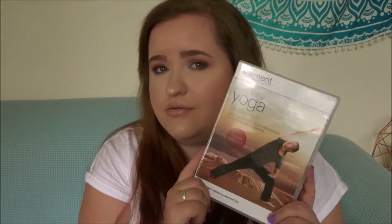I actually just twist it so it's facing me because it's technically just facing straight ahead at the moment. I put this on, I turn it up so I can hear it, and then I listen to it. So it's really, really good. Because it's raining today, I can't actually go out for a walk because I'm so worried about falling over. So yoga is a good thing, so I can get some exercise done while it's raining, or if it's too hot to go outside, there is something I can do at home.